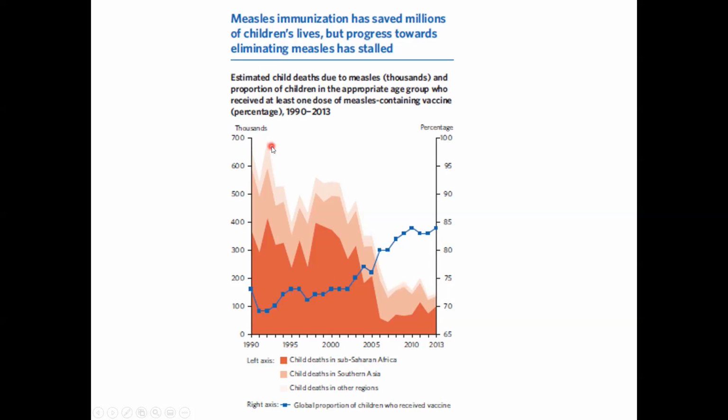I mean, around 1992-ish, it looks like there were about 700,000 deaths due to measles, which is a massive number. Even over here, we're talking more than 500,000 deaths due to measles. And we see vaccination increasing to 70 to 85 is great. We see deaths going from 500,000 or 700,000 down to just over 100,000, is great, but that's still a lot of deaths, and that's still a lot of unvaccinated children.